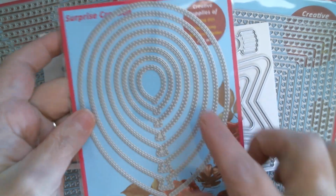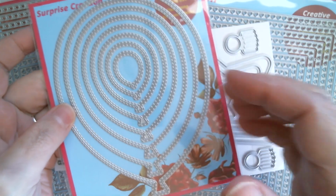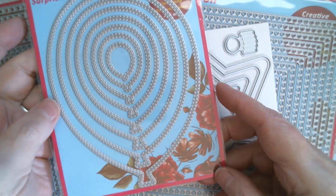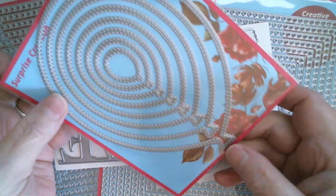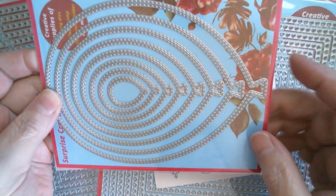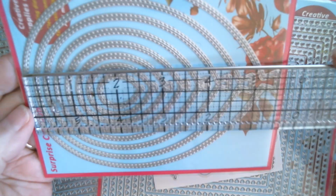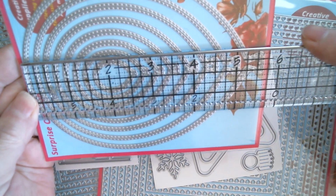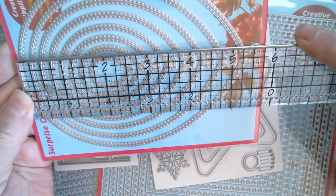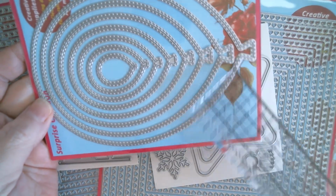Now you could cut many apertures if you've got lots of little circles or something into that, and have all kinds of critters popping out of your balloon, but it's just a great size, and it's going to leave you a stitched aperture, and it's going to leave you a stitched die cut. So in-out stitching, that's what I call them. And that is almost 5¾ inches to its little tied bit there.